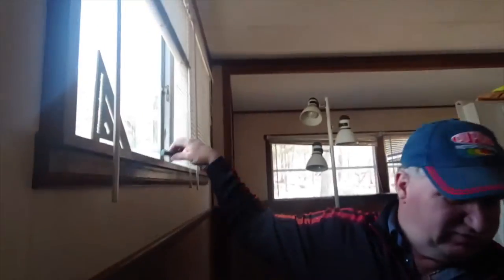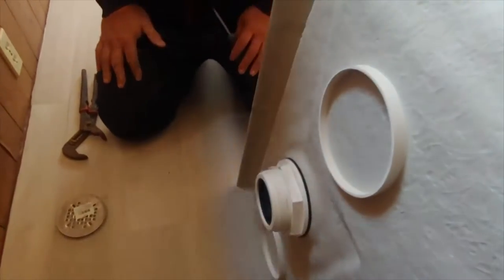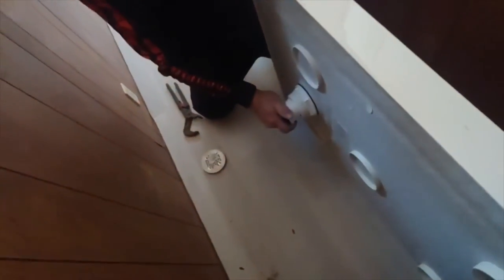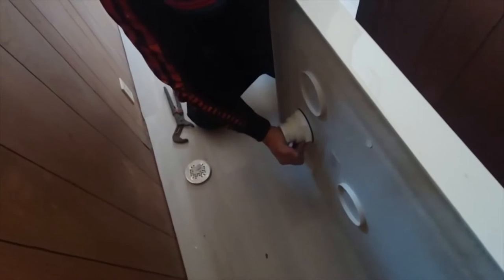Take the blade screwdriver after we put the adapter on it. Yeah, so 2 inch to an inch and a half. Regularly required.